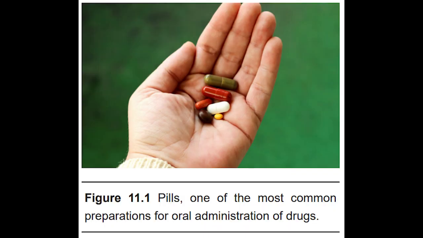For a drug to influence the nervous system, it has to find a way to get into the body. Drugs can be used by several routes of administration, which can be roughly divided into two main classifications: enteral, which means they have to be absorbed through the gastrointestinal tract, or parenteral, which avoids the digestive tract. Routes of administration are particularly important in substance use, because drugs that reach the brain more quickly are more likely to produce pleasurable feelings, and thus be misused.